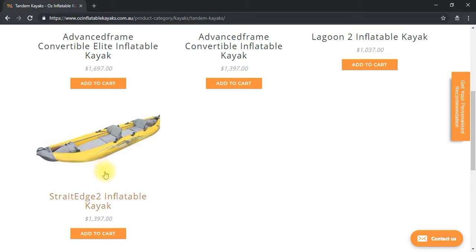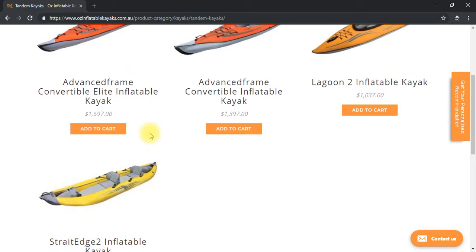The Straight Edge Two is better for fishing. You said occasionally for fishing, so when people say occasionally I usually don't focus the choice on fishing. Just to give you a heads up: it's got rod holders here and one in the back, it's open which makes it easy to reach for tackle, the floor is PVC tarpaulin which is totally robust, and it's got velcro paddle leashes on the side for strapping on rods or paddles.